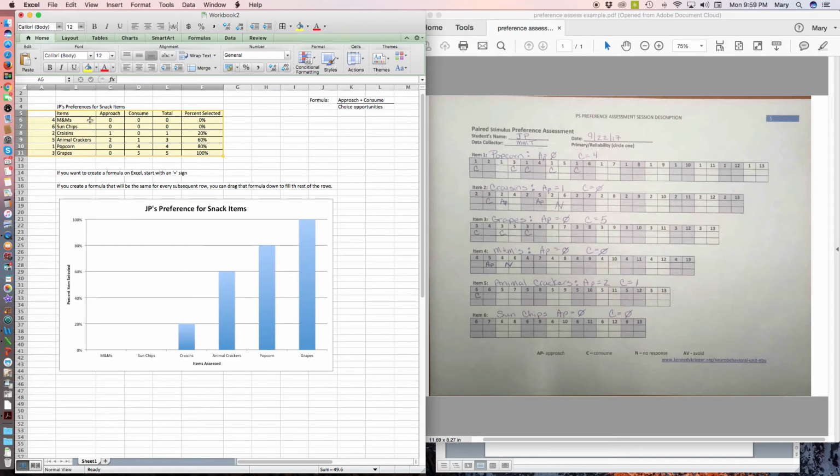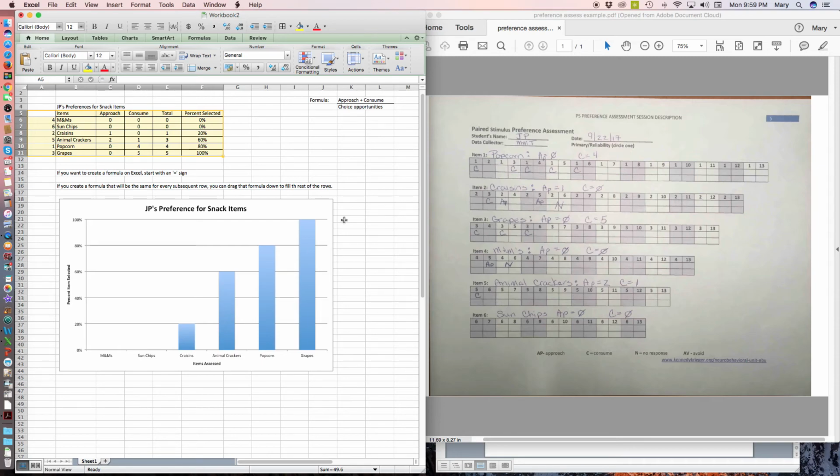And since this table is automatically linked to this chart, it also changed the chart. So I can easily see now that M&Ms and Sun Chips had no value for my student. Craisins had a small value, but the ones that really had value were the animal crackers, popcorn, and absolutely the grapes, which was selected 100% of the time.